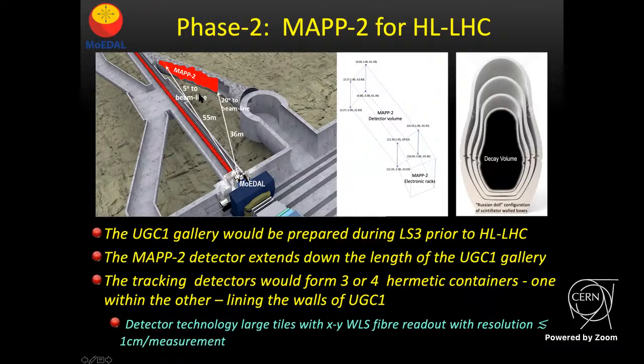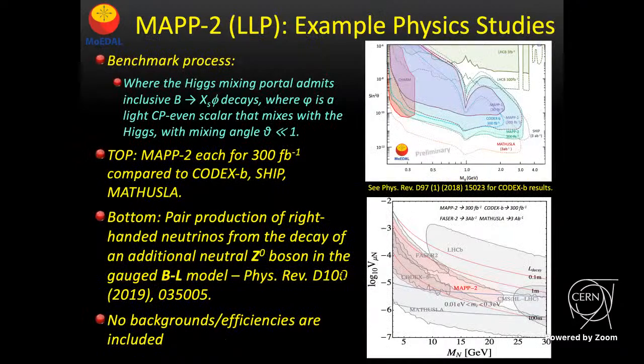And here we see, for a benchmark process, we have a beam decaying to some Higgs or scalar state, which decays to 2 muons. This has been used by many experiments as a benchmark. We see that we can place quite good, competitive results, in fact, results that close the gap between LHCb and Methuselah. So they are complementary to the large collider detector results and those in Methuselah. And you can see that we do even better than a lot of the other projected experiments.